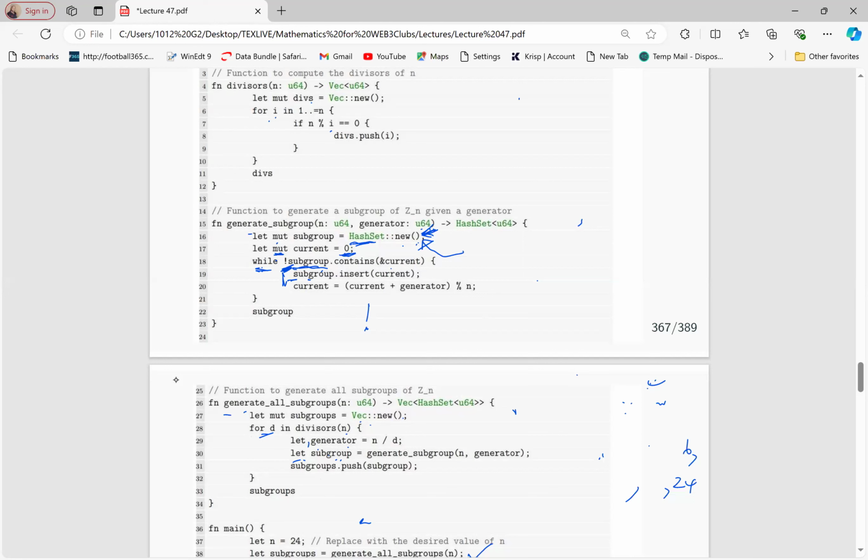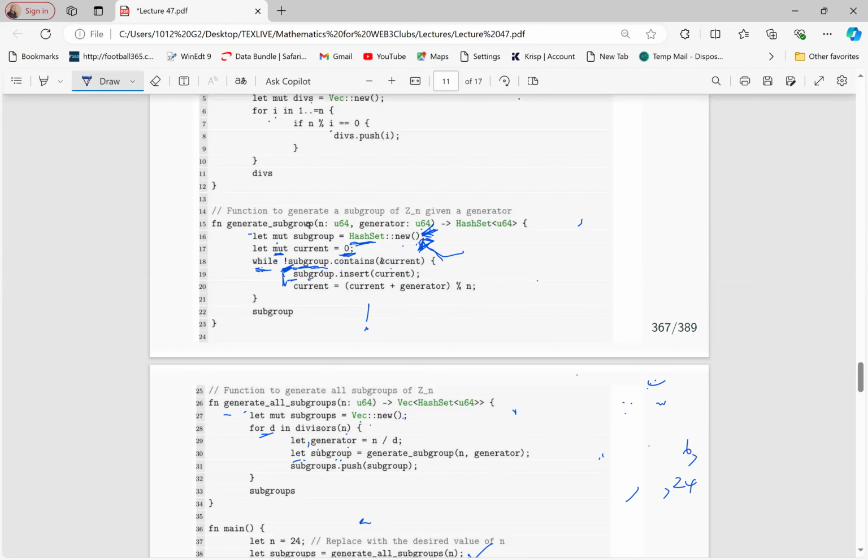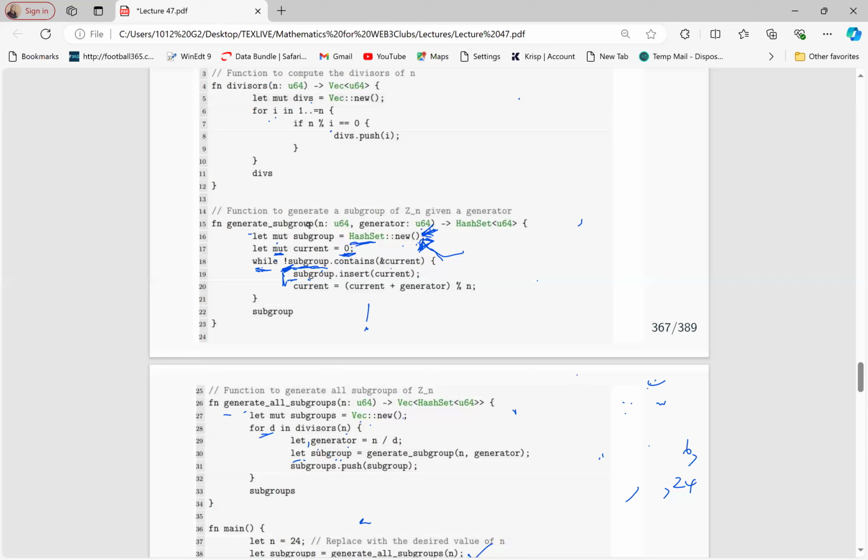We've created a subgroup, and while this subgroup that we've created is not the current subgroup we've already stored, my internet is unstable, while the subgroup that we created here is not the current subgroup, insert it inside that vector. That's what it means. Insert that current.